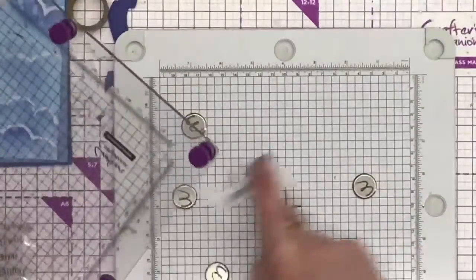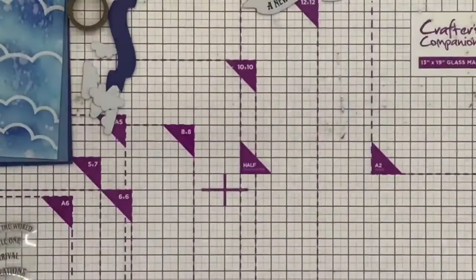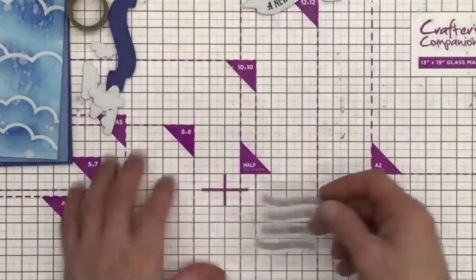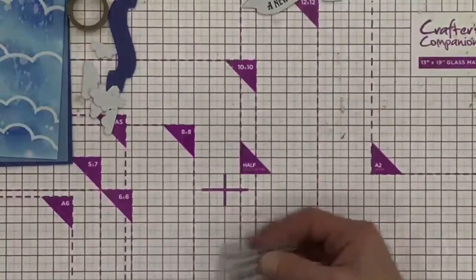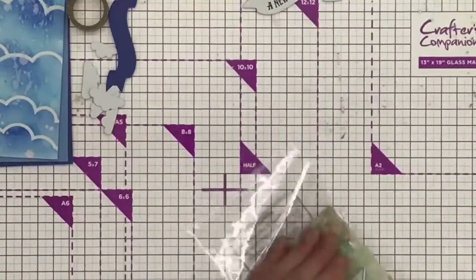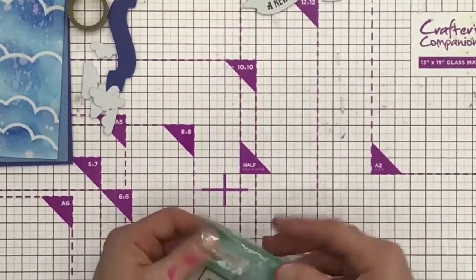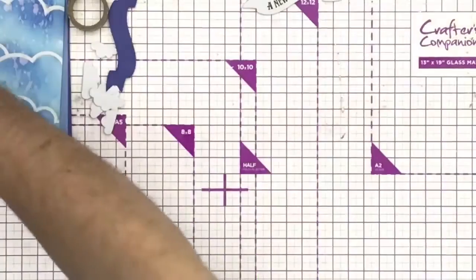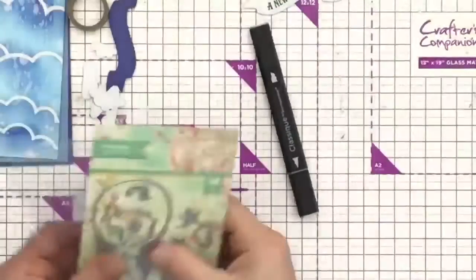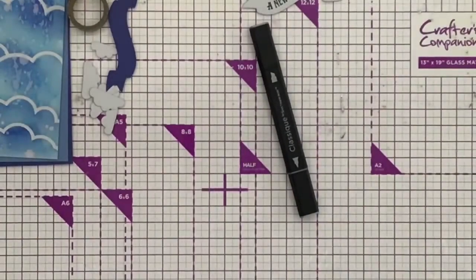Let's move that out the way and that out the way. There's one other thing that I'm going to do with that stamped new arrival. I'm going to take my ice grey 2, and I know some of you will have seen me do this on many occasions, certainly around stamped images or stamped characters or stamped designs, but I do like to do this on little sentiments as well, and that's just going round with my ice grey 2. So I'm using my classics, but it could be of course your tri-blend if you want.